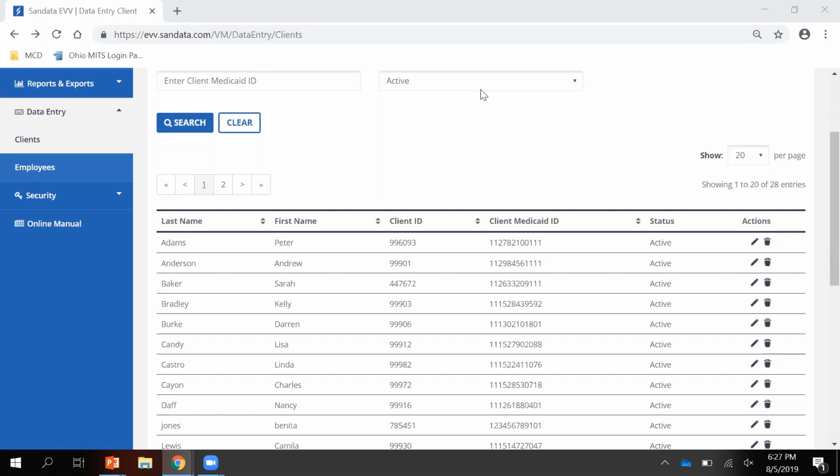If you are typing in her Medicaid number in the device and you're sure you're typing it in correctly and it still won't pull up your client, chances are you might have mistyped her Medicaid ID in the EVV portal under the client section. We've actually seen this throughout phase 1 several times with providers. Since you are manually filling in that Medicaid number for your client when you set them up, if you mix two numbers up or accidentally put an extra number in there, that's a key reason why you wouldn't be able to find them. So you just want to go back and double check in the EVV portal for the clients you have set up that number 1, you set them up, and number 2, that the information you put in for them is correct.